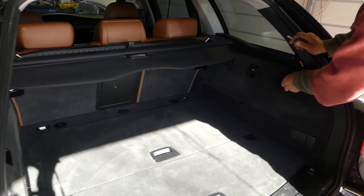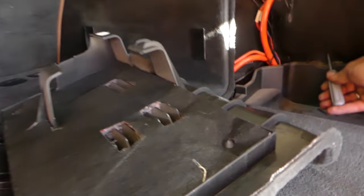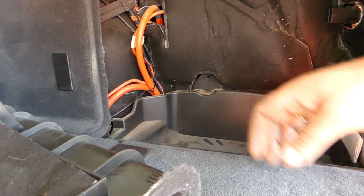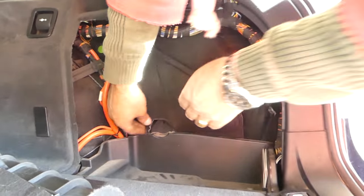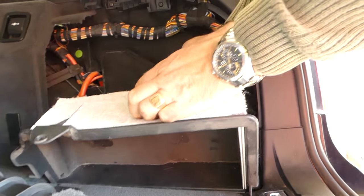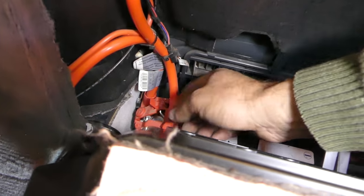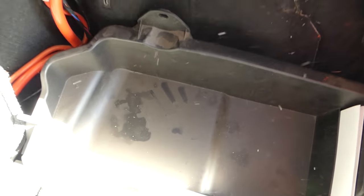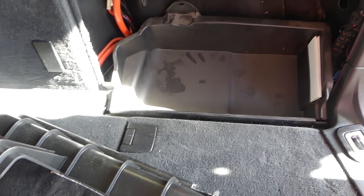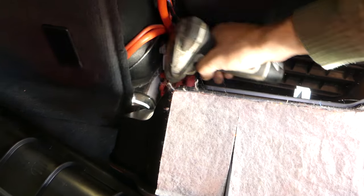In order to remove the door panel, we'll need to disconnect the battery at least 30 minutes before you start working on the panel. Right here there is one screw that you need to remove for that cover, and there are two more nuts to take care of as well — but you might not even need to do that. Now we need to disconnect the positive and the negative cables. You might get warning lights — airbag lights or something — you shouldn't, but if you do, we have a video on how to reset those with Maxisys.